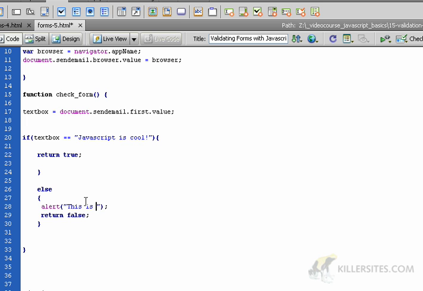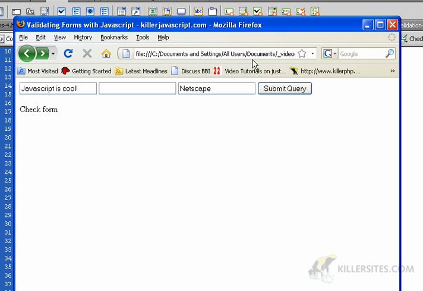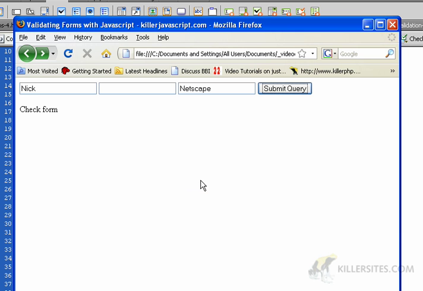This is not cool. So let's see what happens and see what errors I've made, and we'll take it from there. This is forms-5, of course. Make sure I get the right page. Forms-5. Let's reload. All right, Nick. This is not cool. Oh, it worked.